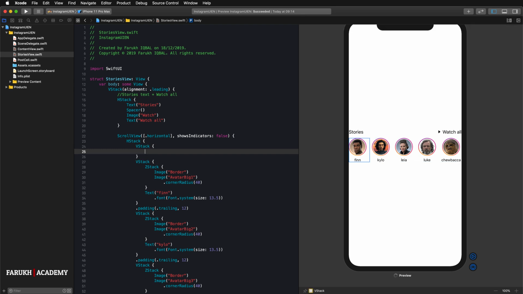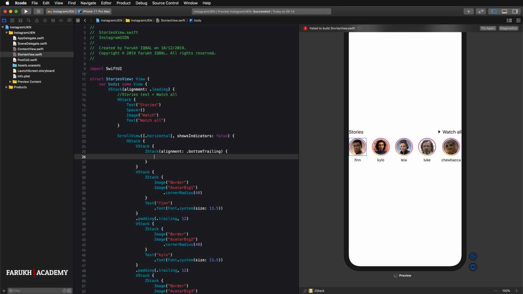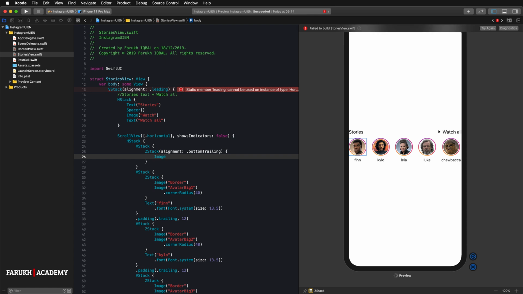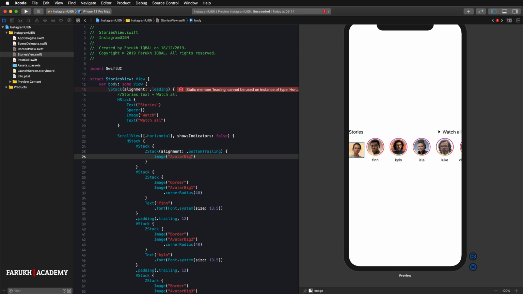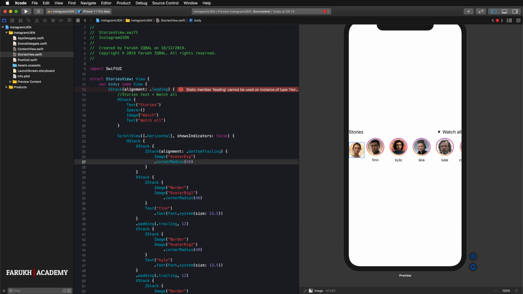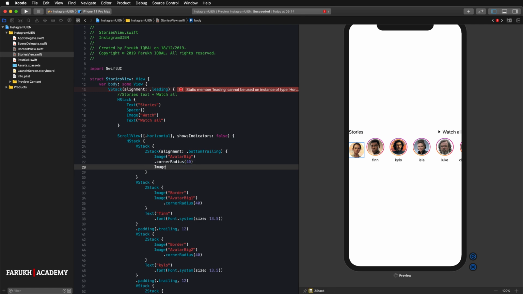Open curly brackets with a ZStack, with an alignment to bottom trailing, then open curly brackets, call the image object avatar big, just like that, with the corner radius to 40 as well.